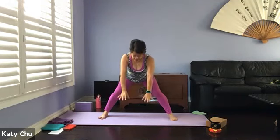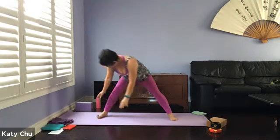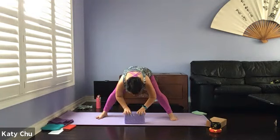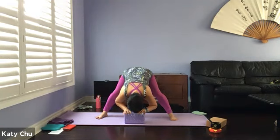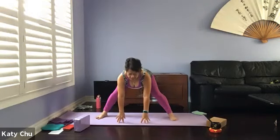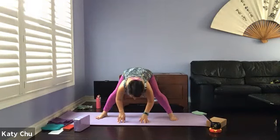While we're here, we're going to come to a wide leg forward bend. So we're going to keep our legs wide. Toes are pointed in. Inhale, arms up, lengthen. Exhale, hinging from the hips, leading with the chest. Forward bend. Now, if you cannot touch the mat, this is where you would hold on to your block. Now, sticking the butt out. Inhale to halfway up. Exhale to go back down.